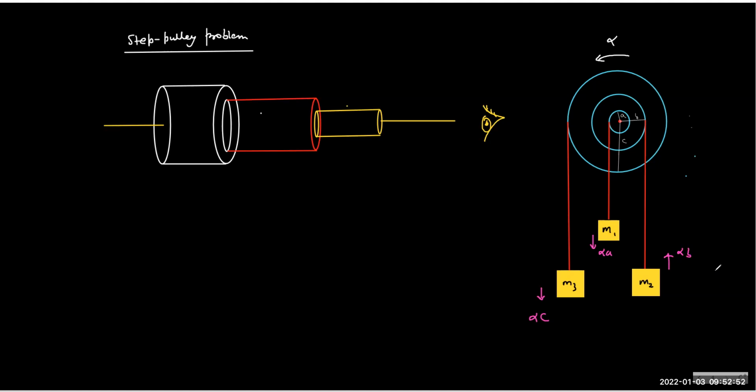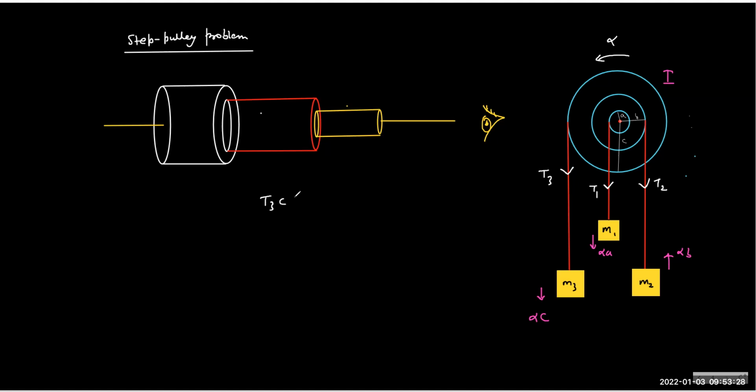You can see that we don't have too many variables. In fact, we have very few variables, and the entire pulley will have the moment of inertia I because it's a step pulley. Three strings, so three tensions, T1, T2, T3. The tension which supports the alpha will be positive torque, and the tension which opposes the alpha will be negative torque. So writing the equation is pretty easy.